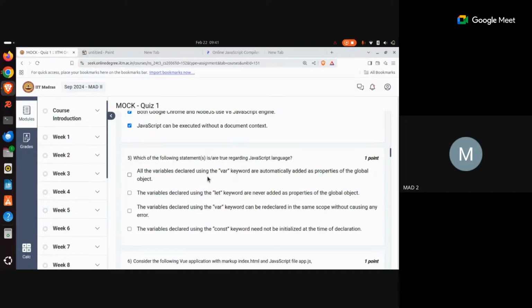Why? Because there is no UI that is associated with the program that you are writing. But in the browser, there is an entire view that you're even currently seeing on your screen. That is from a browser. So that is why document exists in that environment. But if you move outside the browser, then the document context will not exist. Okay. So document context means like some HTML file. Yeah, that's true, the HTML elements. Okay, sir.